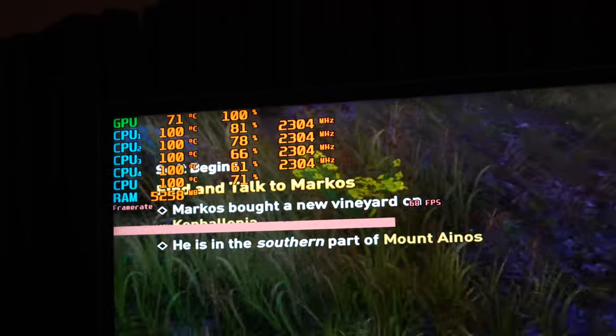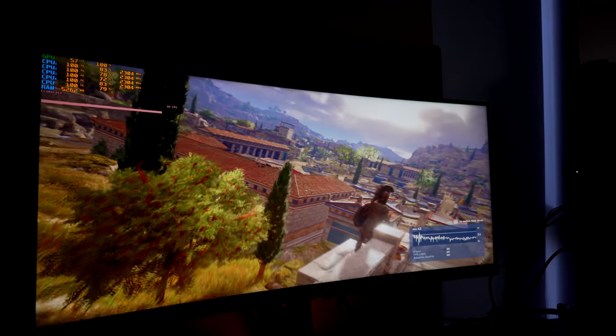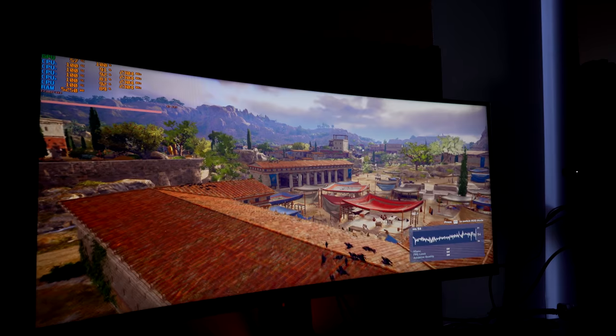I mean, graphically this game looks really nice at high settings, but on low settings you'll get a little bit more FPS, but I'd honestly just stick it at high settings for this title. And it did honestly have a lot less stuttering. I actually didn't notice any visible stuttering at all playing in the normal game mode, as opposed to the previous Assassin's Creed Origins, which I've played, and that had some real noticeable hiccups and stuttering. So they've definitely improved it compared to the previous installment.